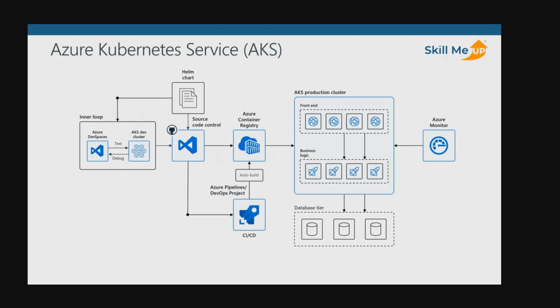So what we're going to do is integrating with our container registry. That's what we have up here. That's our starting point. And if you want, you could integrate with the CI/CD pipeline, so that whenever you have a new container available in source control, it's going to push it to Azure Container Registry. And from there, we're going to publish it, run our container images inside a Kubernetes cluster.